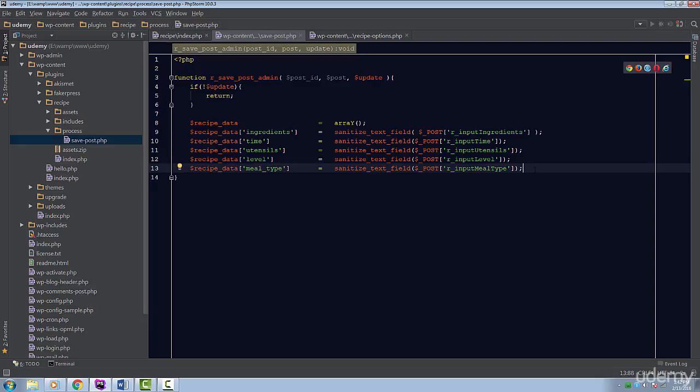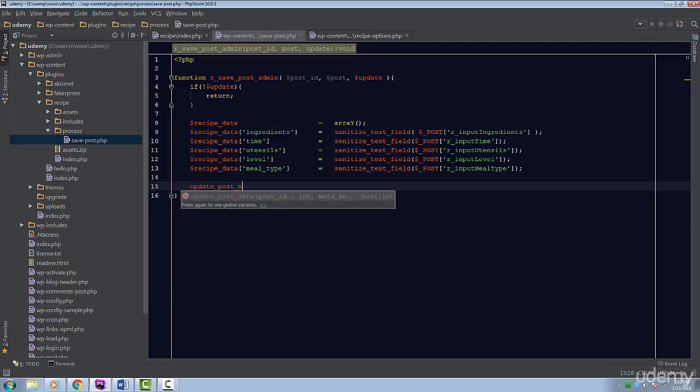The last and final step is to attach this data to our post. WordPress provides a function called update_post_meta. There's another function called add_post_meta. But we're not going to use it. The update version will actually check if this data already exists. If it doesn't, then it'll create it for us. So it's a kill 2 birds with 1 stone kind of scenario. I'll provide a link to this function in the resource section of this lecture.